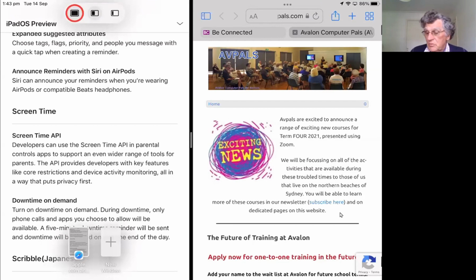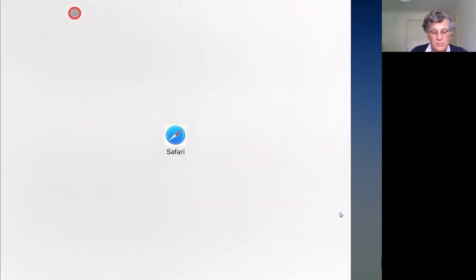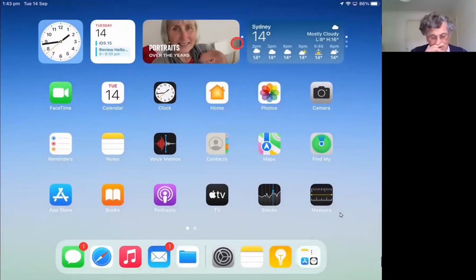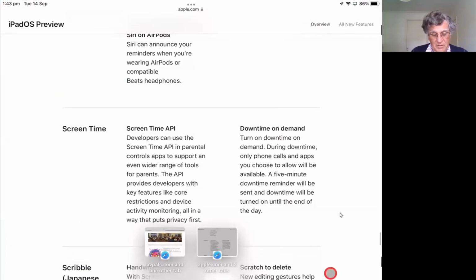Let's go back to full screen. In fact, I'll go back to the main page. And I'll reopen Safari. Now, this is down the bottom where my red dot is a new feature.